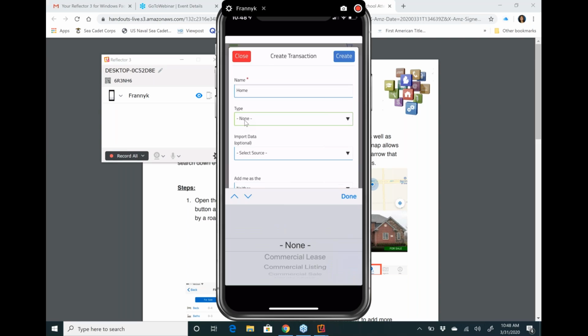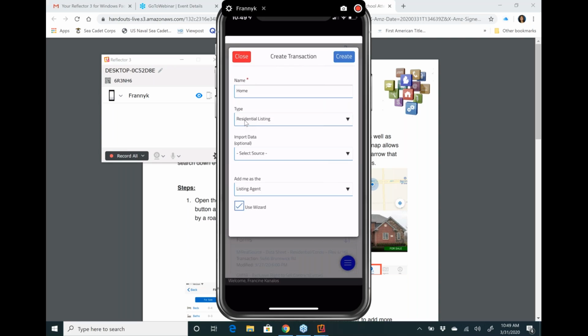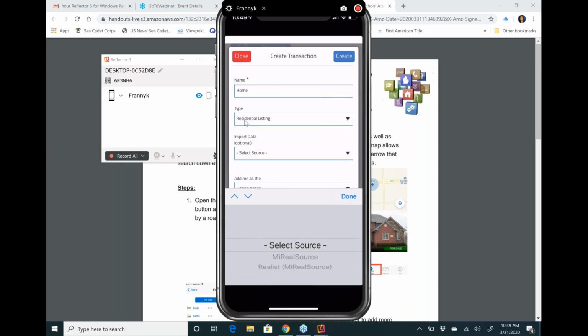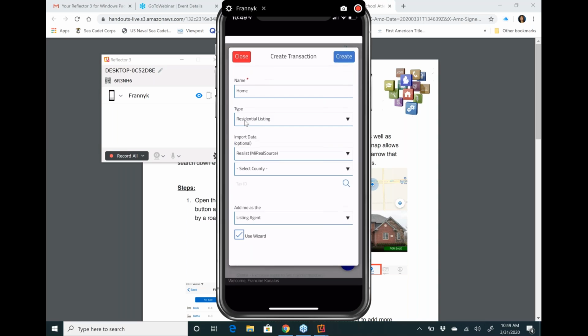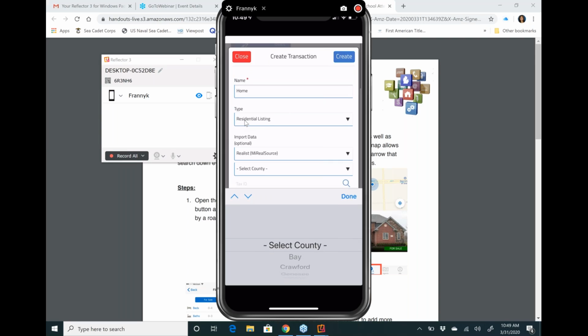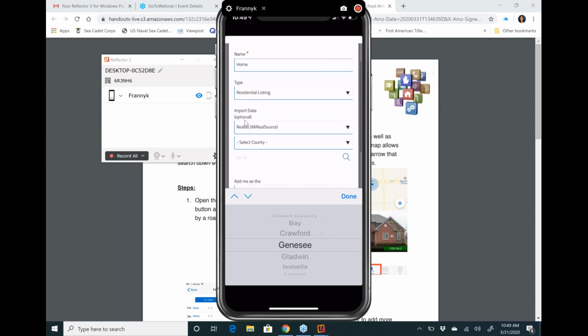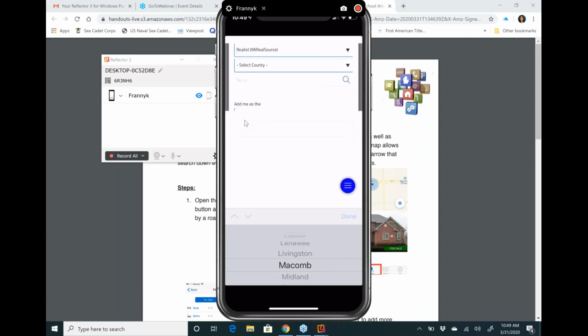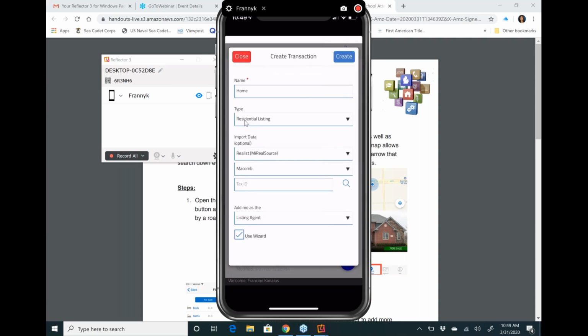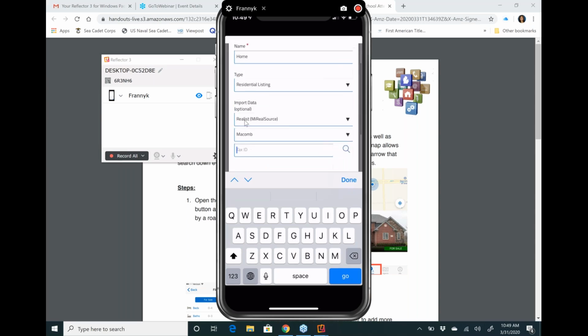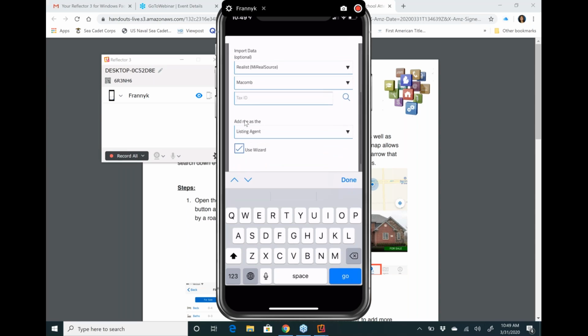I'm just going to type in the address, you use your roll bar. You can actually do a full listing from here if you want. Import the data. It's just as simple as we are used to. Just choose your county, tax ID, just like you normally would, and it would actually populate.